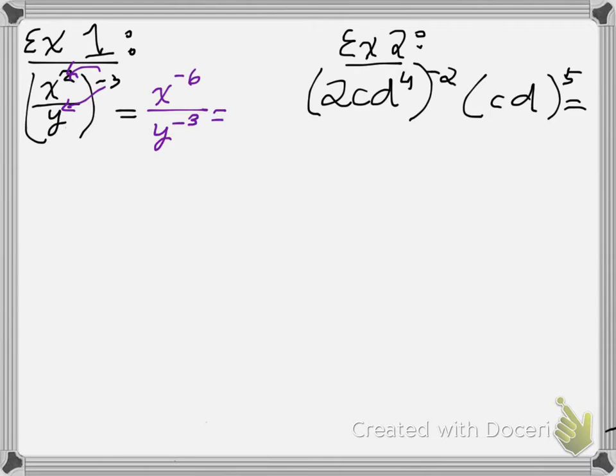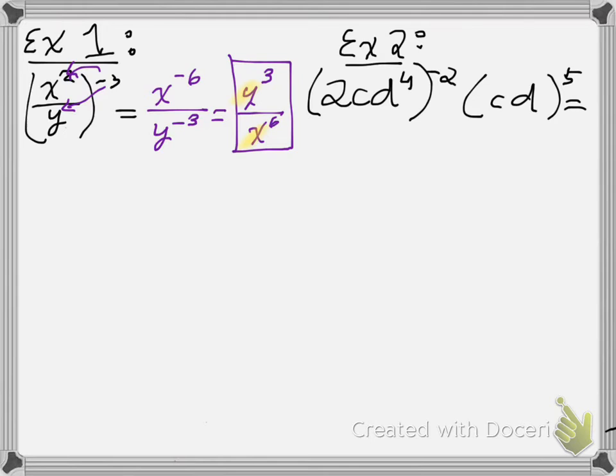So the idea is because it's x to the negative 6, that's as if that is an x to the 6 in the denominator, and y to the negative 3 in the denominator is the same as a y to the third in the numerator. So then this would be my most simplified version of my answer. I can't do any sort of subtraction with the exponents because my bases are different. One base is a y, one base is an x. So I can only simplify that way if those variables match.